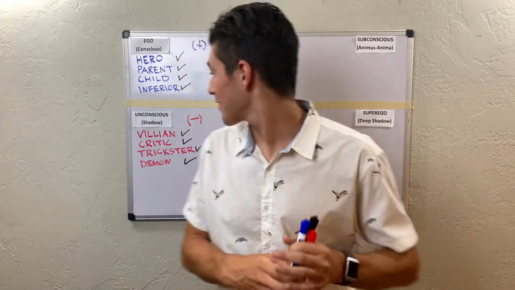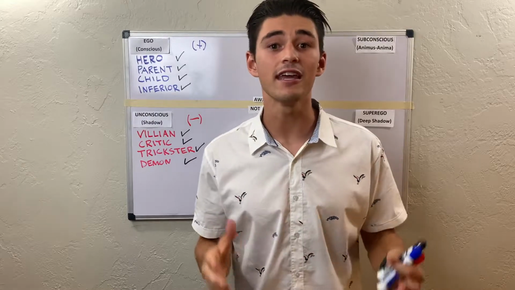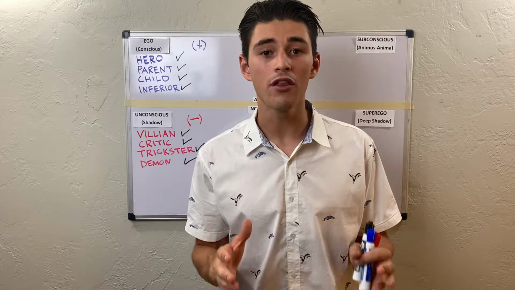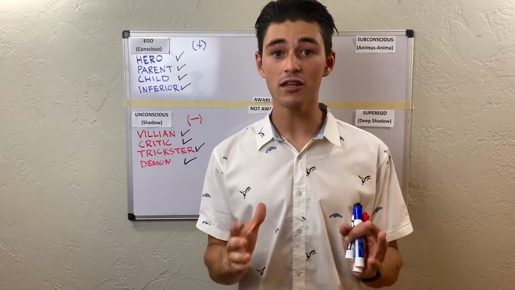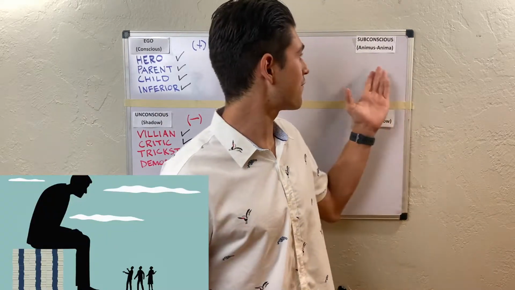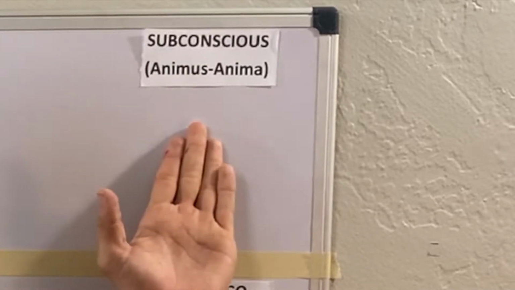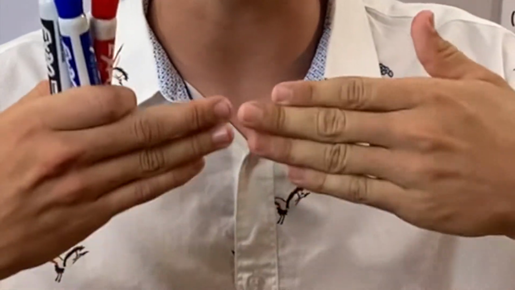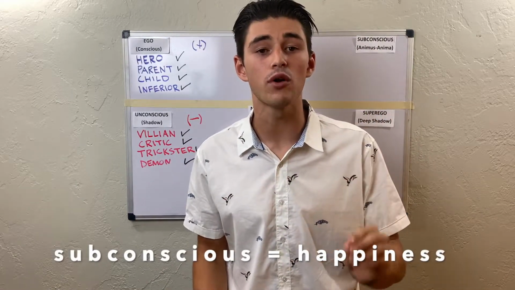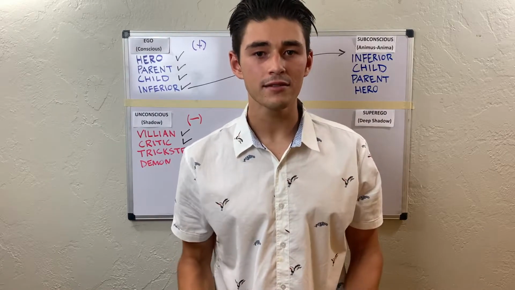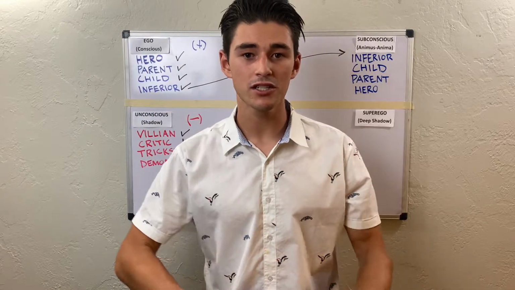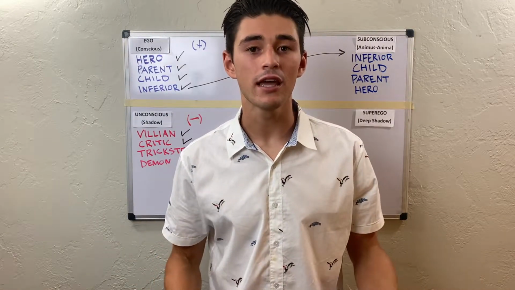We said that the inferior function is the insecurity function. And I constantly say, if you want to thrive and break through, you need to develop your inferior function. Because the inferior function is the gateway. Think about a gate, opening and closing. It is literally the gate into the subconscious. And the subconscious is where happiness is. So this is the same cognitive stack as this. The only difference is it's turned upside down. It's led by what's insecure.